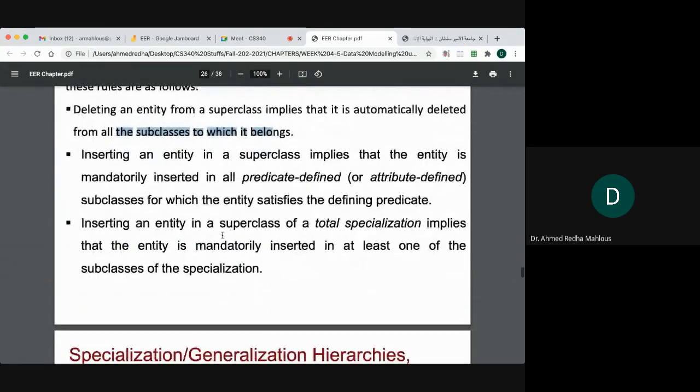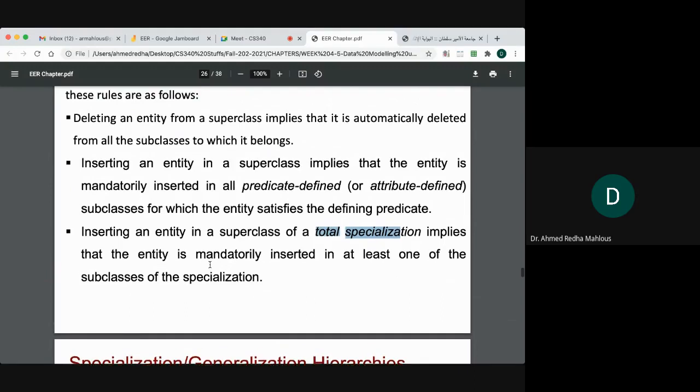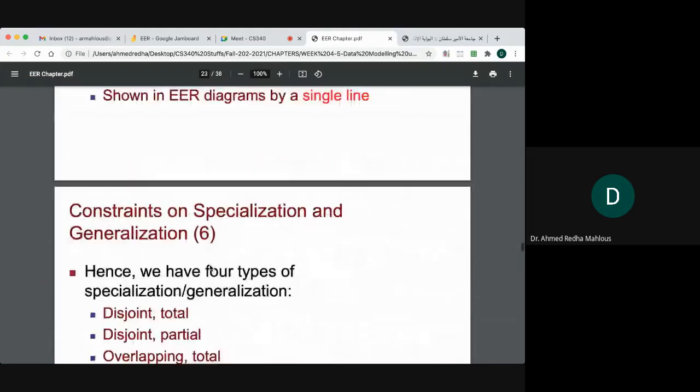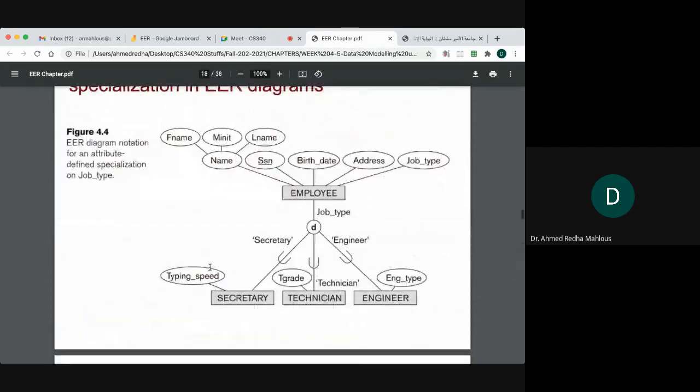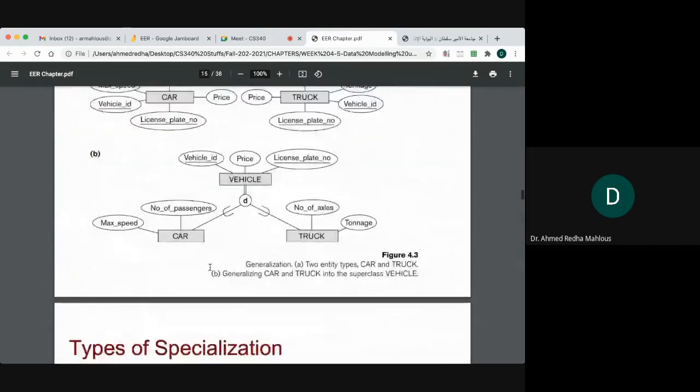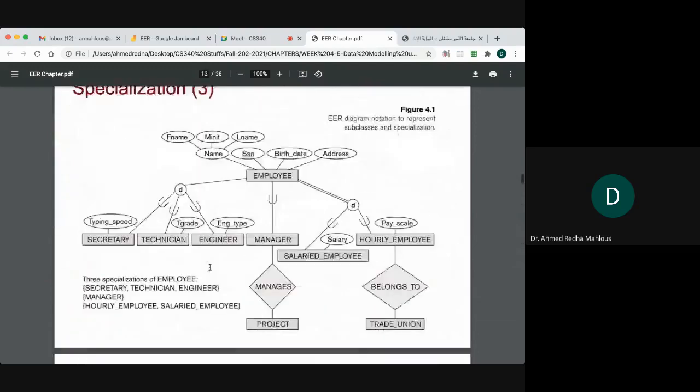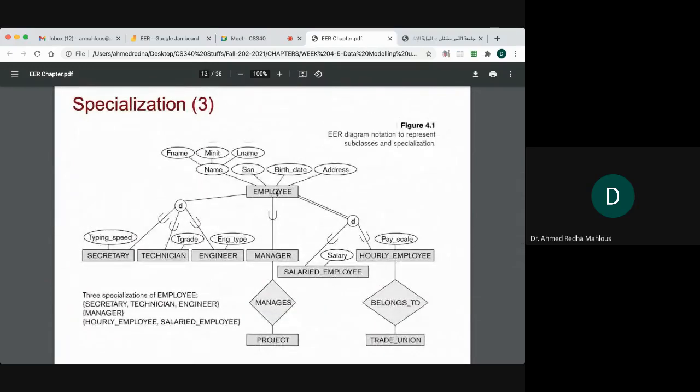Inserting an entity in a superclass of a total specialization implies that the entity is mandatorily inserted also in at least one of the subclasses of the specialization. Okay, for instance, by the same analogy, what we did with a total participation. When I add an engineer, someone whose job type is engineer, because all those specializations are based on the value of the attribute job type, that means he should be part of one of those.